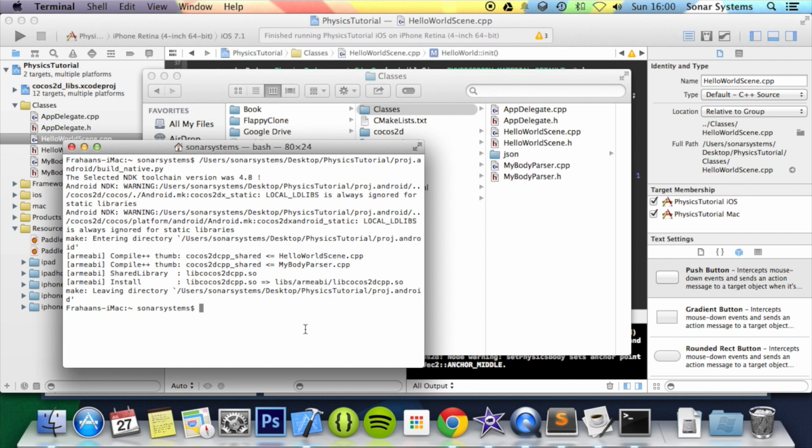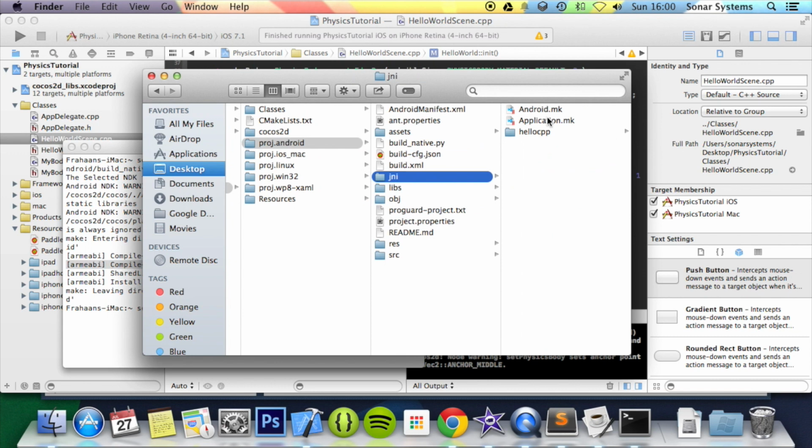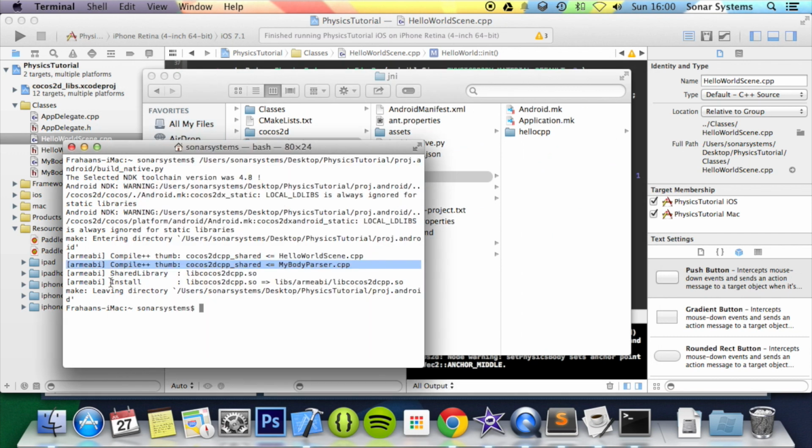And here, when I forgot to include this in the Android MK file right here, that was my bad, but there you go. That is how to create custom physics bodies using the physics body editor tool. You can use physics editor, it's a paid tool, but it is good, and I showed you how to run it for Android as well and overcome some errors.